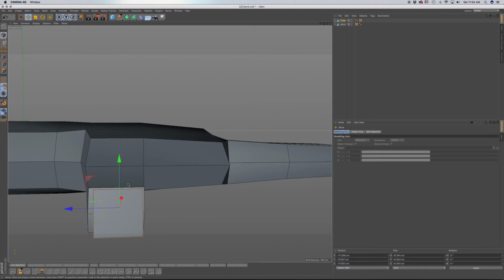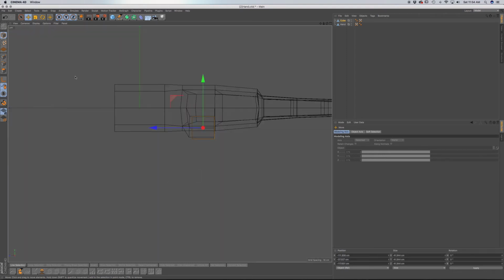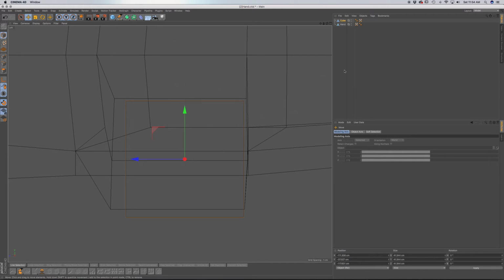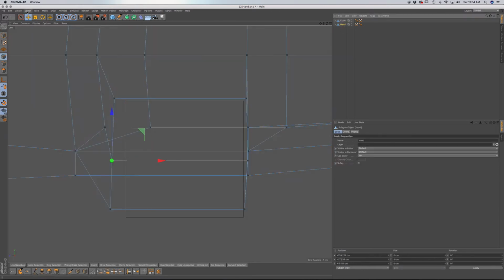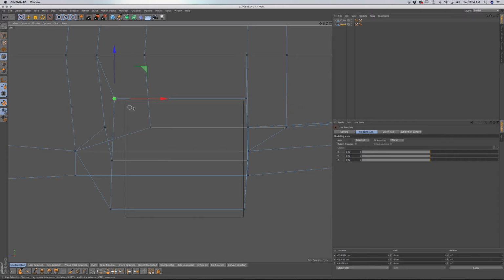And just kind of get that into place. Let's go to our left view. And then what I can do is enable snapping. And if I go back to my hand, go to point mode, I'll just snap to that edge.